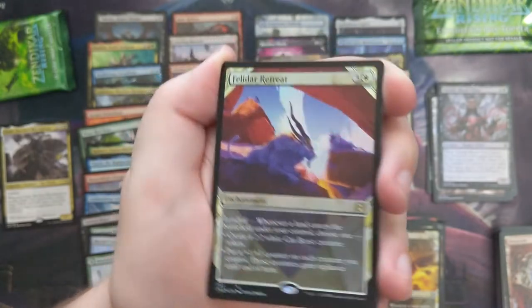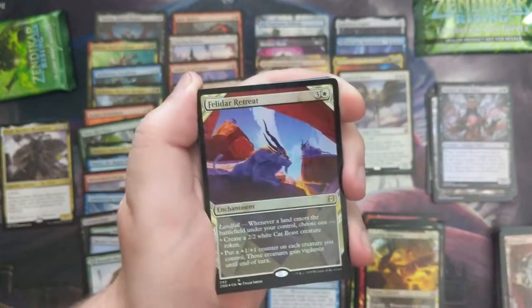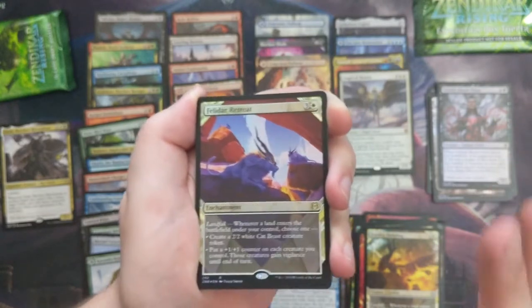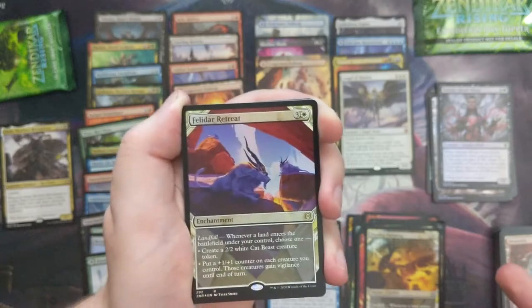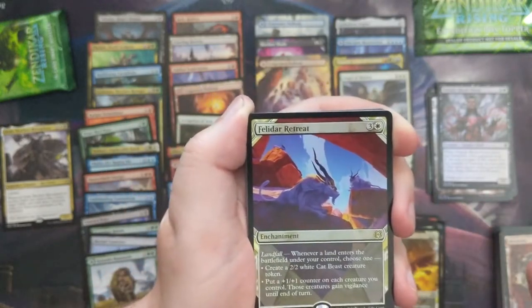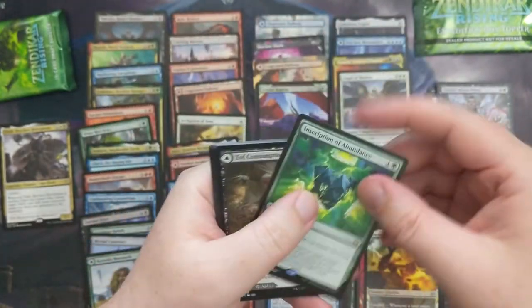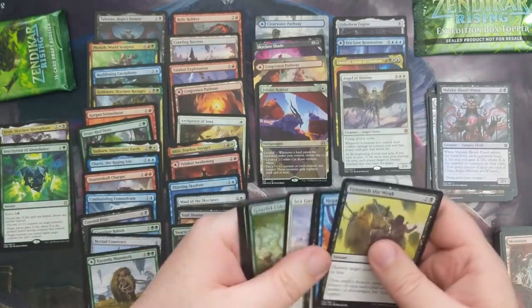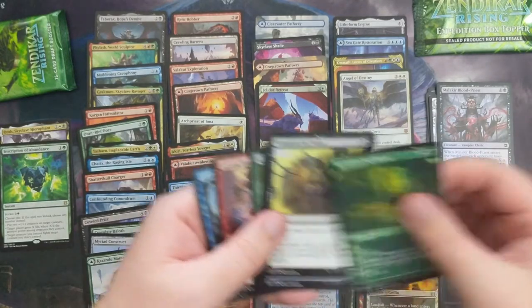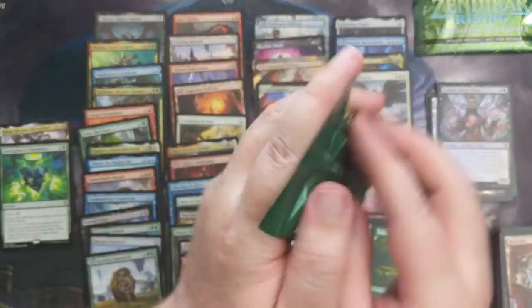Foil showcase border rare. Wish this had been the Omnath, I guess, right? If we were going to get a foil showcase border card in the box, we would have liked it to be the Omnath. But hey, you can't win everything, right? But nice little Felidar Retreat here in showcase border foil. Cool. Very nice. And we got an Inscription of Abundance as our rare. And then nothing in the uncommons. Ooh, and then we got another Territorial Scythe Cat. Cool, cool. All right, last pack.